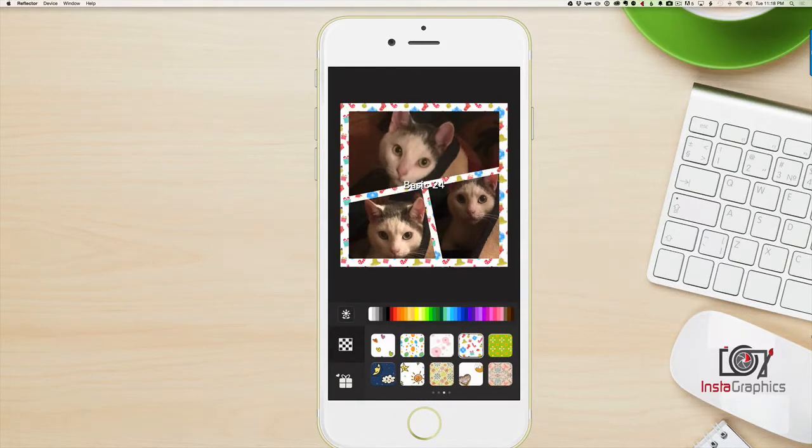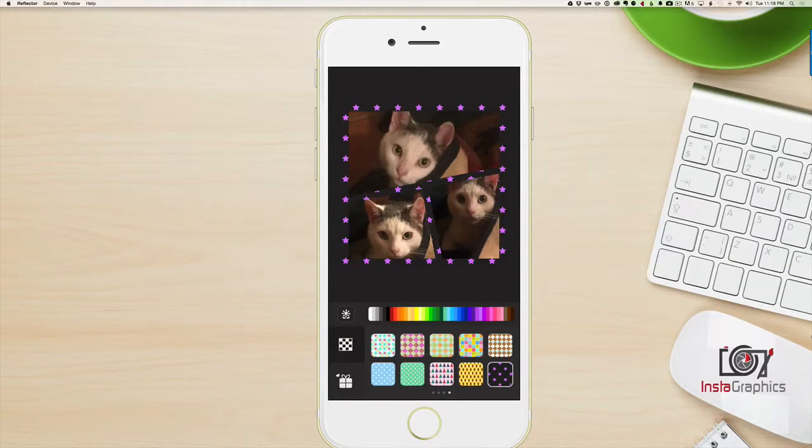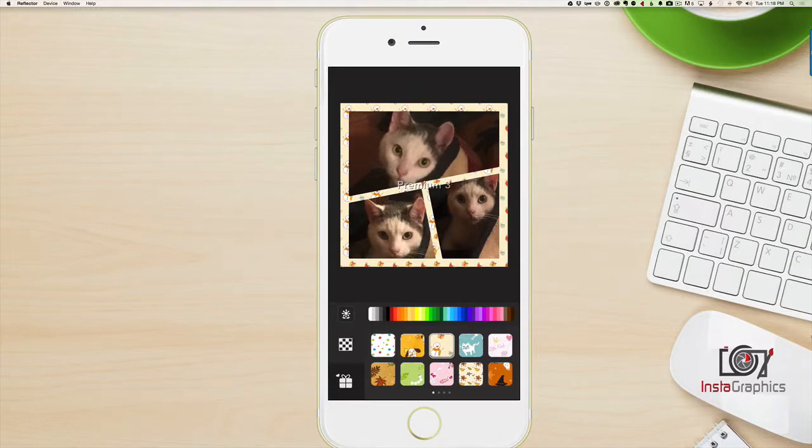And if you used a pattern like that, depending on which one, you might want to make your frame a little wider so that it shows up a little bit more. Now, oh, that's kind of cute. Now, this gift box looking icon in the lower left hand corner, that is the premium backgrounds. And see how it said premium. You'd have to buy those.